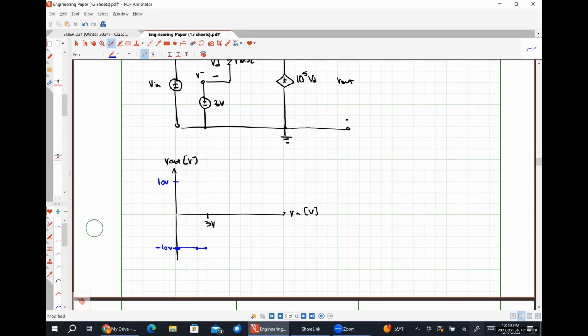Okay. Now, what about at 3.01? I would argue that's going to be positive 1,000, which is more positive than 10. So it'll be just at positive 10. And then it should be at positive 10 for all voltages greater than that. Okay. So effectively what we have is something that looks like this. Now this slight slope that I've given this line is actually quite an exaggeration.